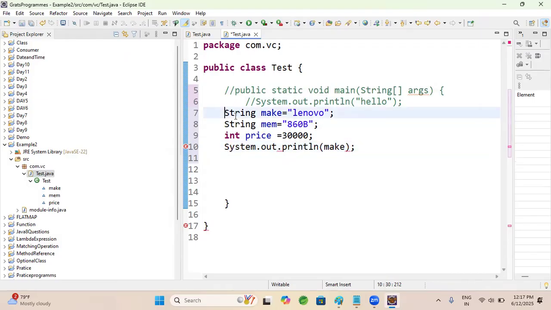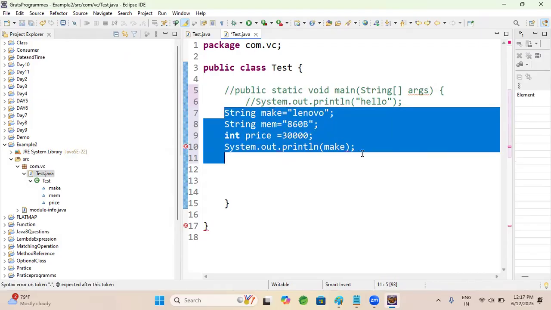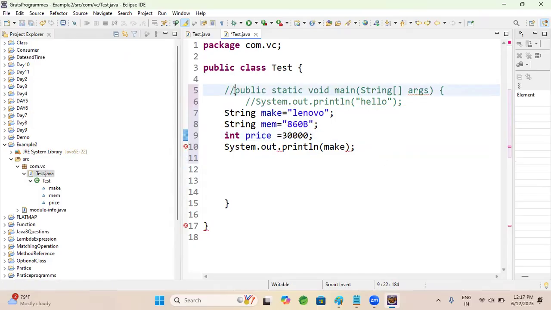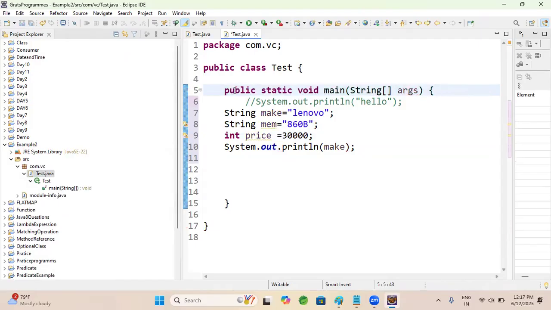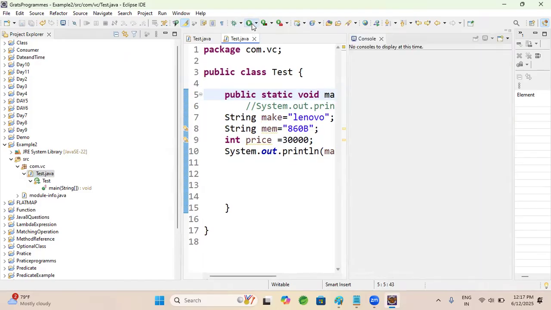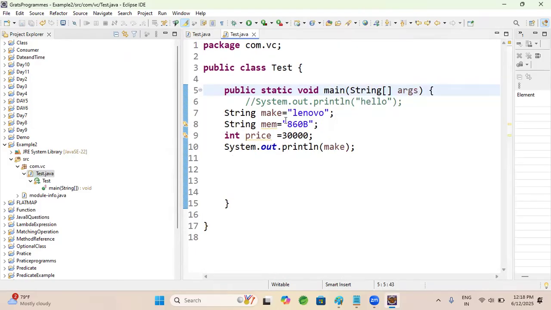Without the main method, this data will be stored in the hard disk but not in the RAM. If there is a main method, there is no error, and I will get the output as Lenovo. See, I got the output.